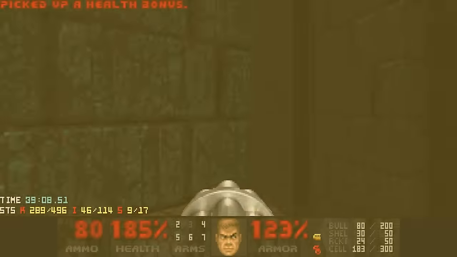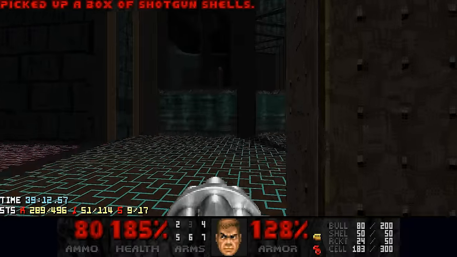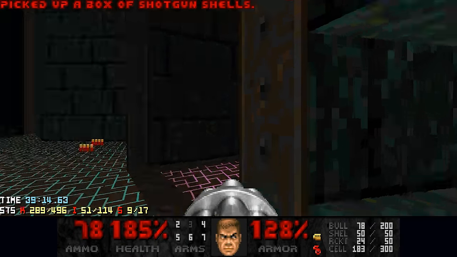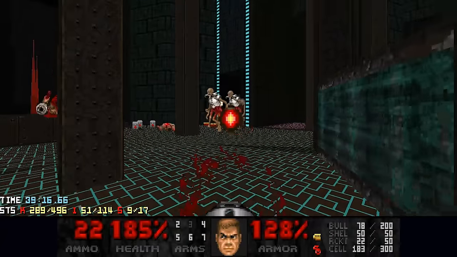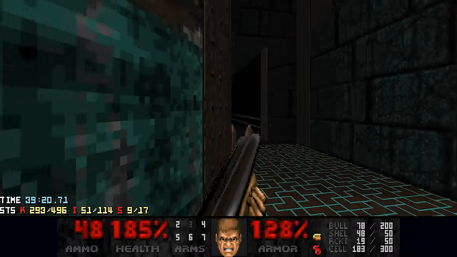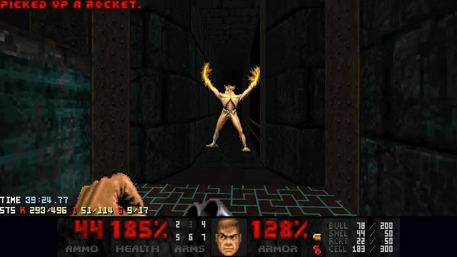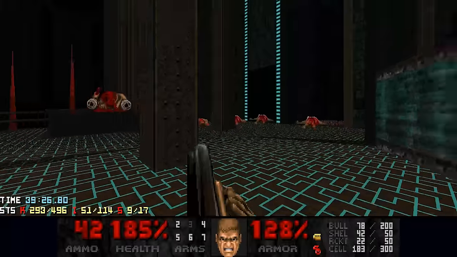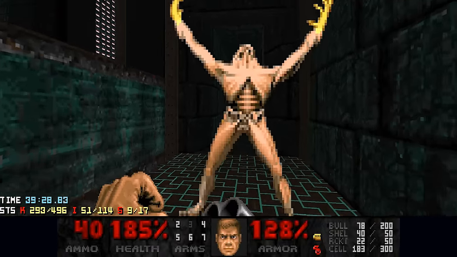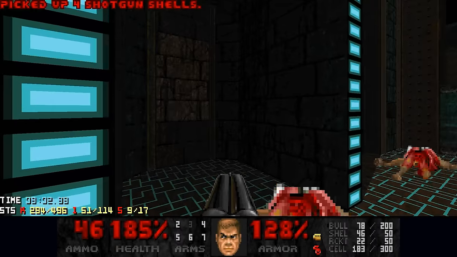And then we're gonna grab these shells. Shoot this switch. It's gonna reveal the revenants here. I'm gonna purposely stay in the line of sight of the Archfiend, just to make sure it doesn't move any further. So I was shooting the revenants from here on purpose, so he tries to target me and therefore doesn't move much.